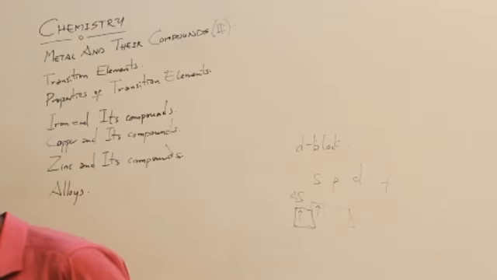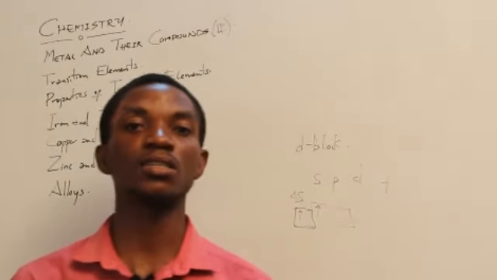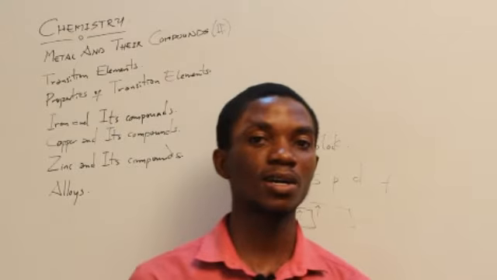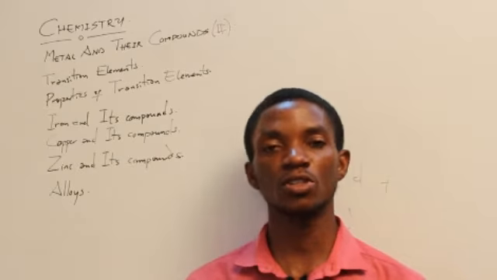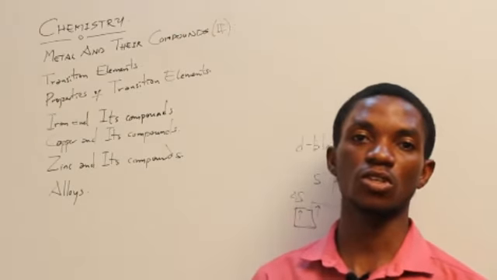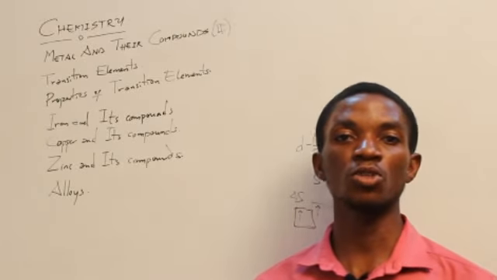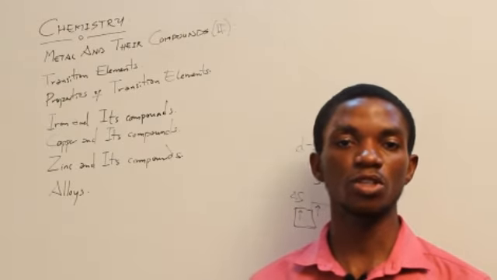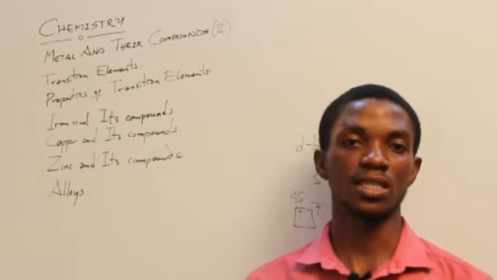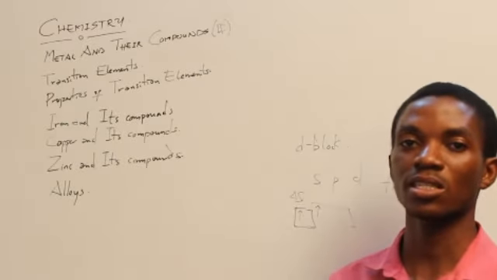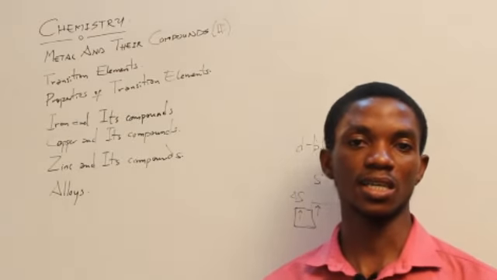Many of them are used as catalysts in different chemical reactions. They will be there to ensure that a particular reaction takes place. One of such reactions is the hydrogenation of oil into margarine. We use vanadium as a catalyst. We have very many substances, so very many experiments where we find them being used as catalysts.